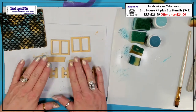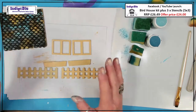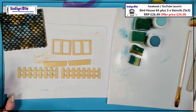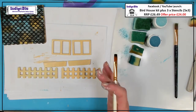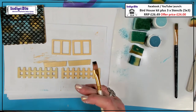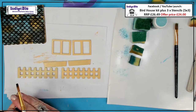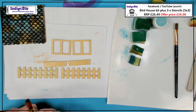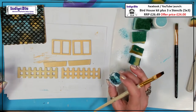Now, I've just remembered that you shouldn't really force dry this, so I've just gone and force dried it. That was a bit silly of me. I wonder whether it's going to work. So we'll soon find out, won't we? Alice looking at me like, really? Did you really do that? You see, this is it. I shouldn't change my mind from the original plan.